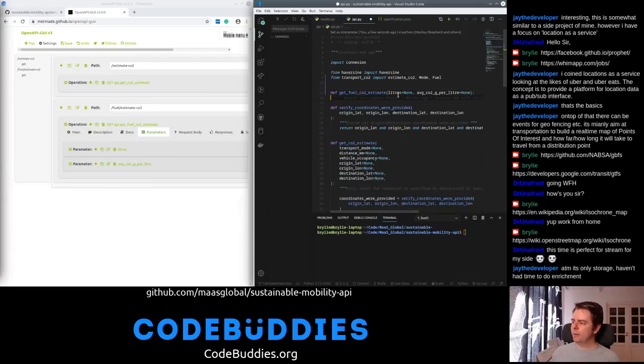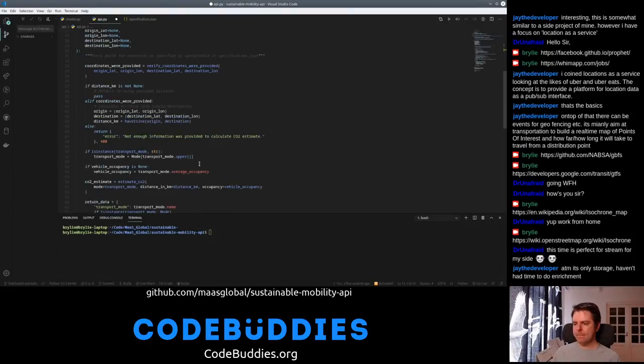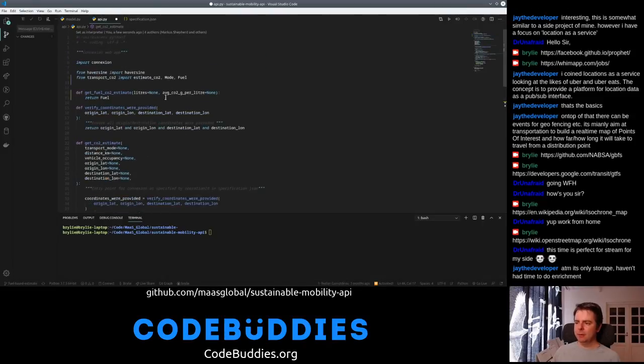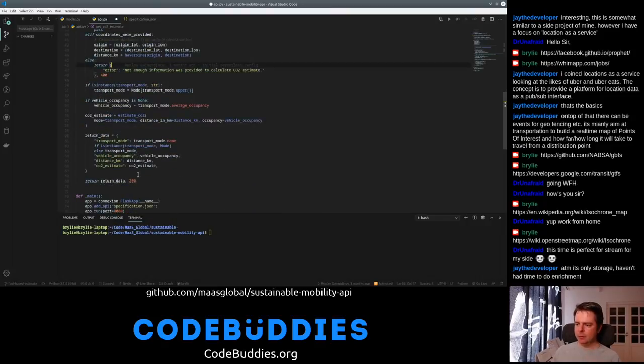All right, so once we get this in our function body, we'll have two parameters. What we're going to do is get a CO2 estimate. At this point, I can just return. And again, I think a lot of this is not really required. Connection should handle some of the validation. I'm not sure why we wrote so much. Essentially, this is what we want.